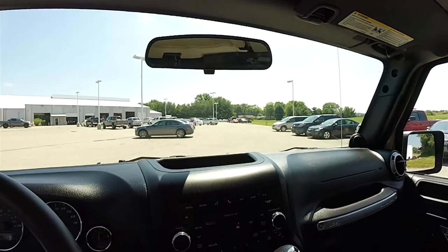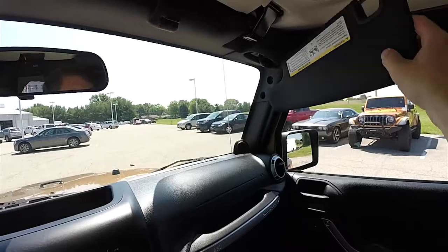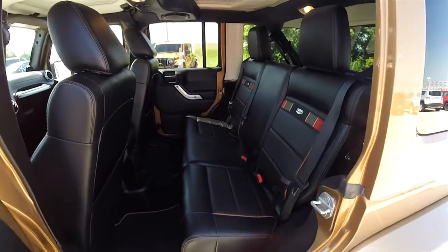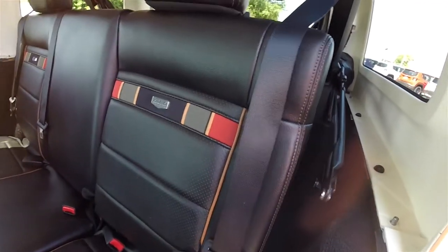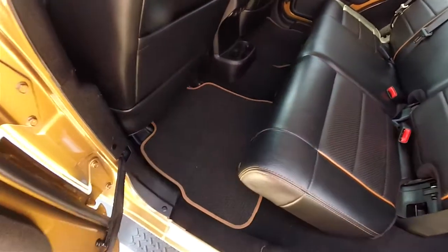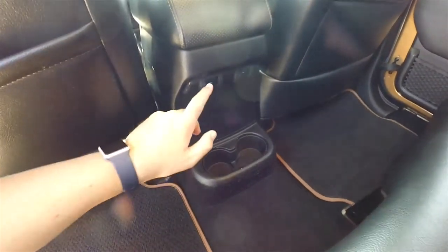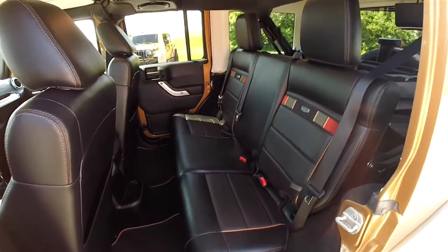Looking overhead, there is a manual dimming rearview mirror. The rear seat does seat three across and is a 60/40 split folding seat design, with head restraints on the outboard seats and dark saddle stitching. The 70th anniversary logos continue in the rear as well. Premium Berber floor mats are included front and rear, along with rear cup holders and power window switches.